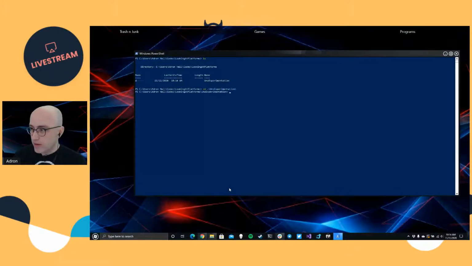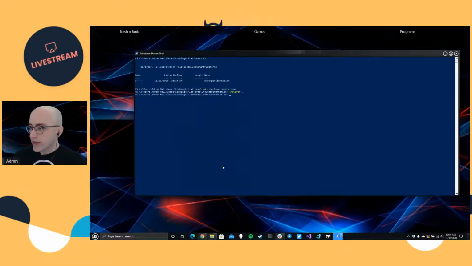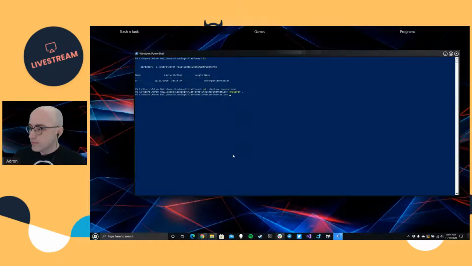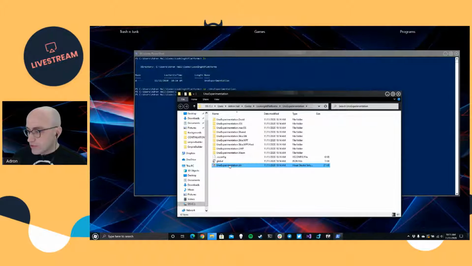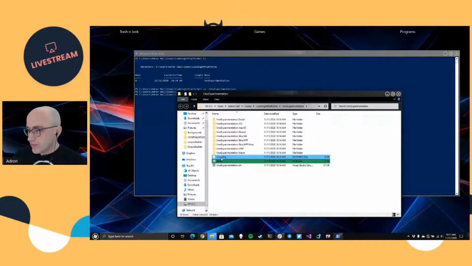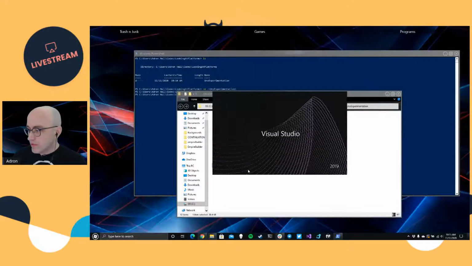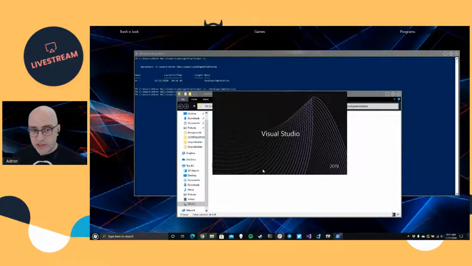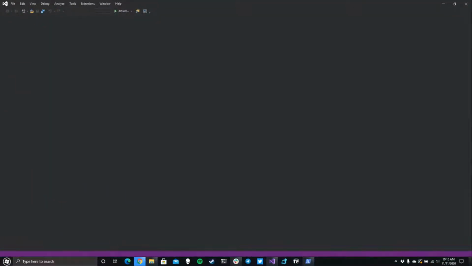Let's go into here, and then let's open up the directory. Just take a look at it. There we go. So we have a solution file, global JSON file, vsconfig, and then all of the projects. So let's open this up in Visual Studio 2019. So this is the standard edition. I'm not using any fancy extended edition or nothing like that. This is just your standard Visual Studio 2019 that Microsoft offers pretty much for free.